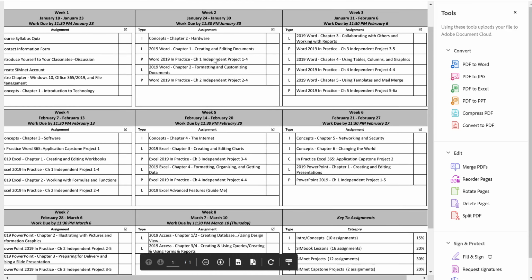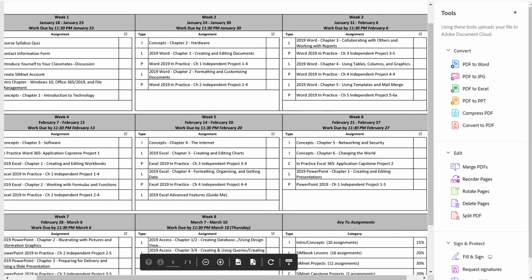Every week you'll have a series of assignments and they'll be listed out. They'll also be listed in your to-do list in Blackboard. But here on the assignment checklist, I really recommend you print this out, put it in your notebook, and then just mark off the ones that you've done. We've got a little check mark location out there to make that a little bit easier for you as you go through the course.